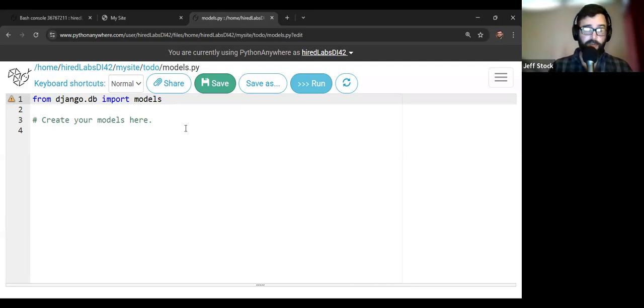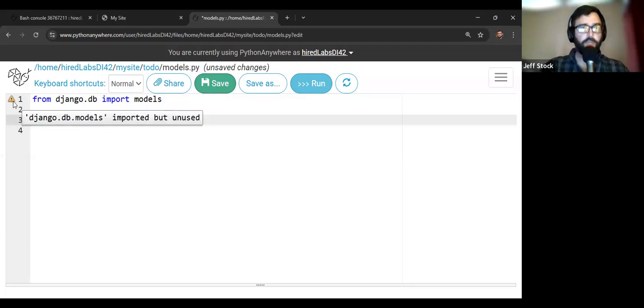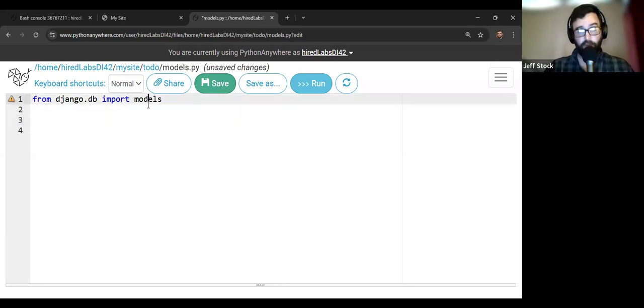And what we're going to do is define a class that is going to have those columns as attributes. So just in Python, the way we had before, I'm going to go down here where it says create your models here. I'm going to take that out because we don't need it. We can create our models where we like. And you can ignore this error right here. It's just saying that we're importing a package and not using it, but we're about to use it. It's this models package, and we're definitely going to use it, and I'll show you where.